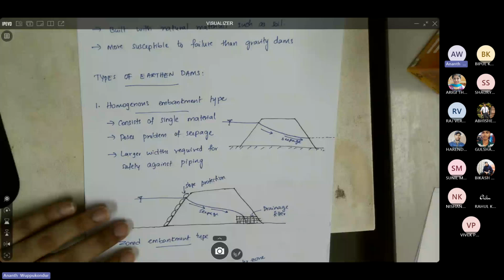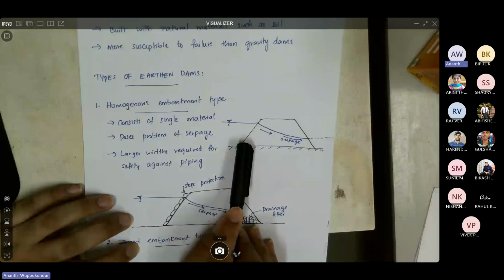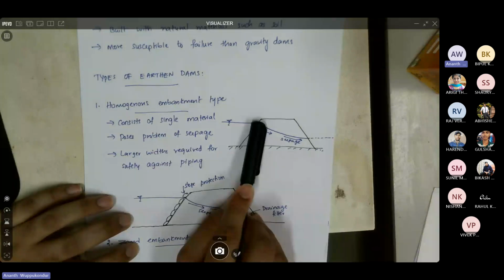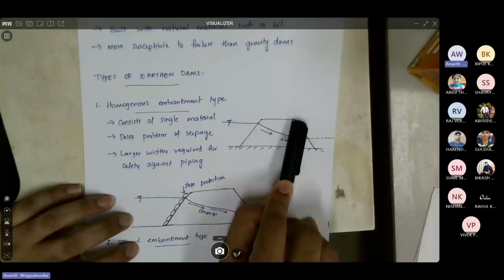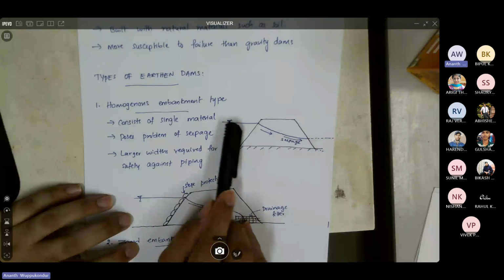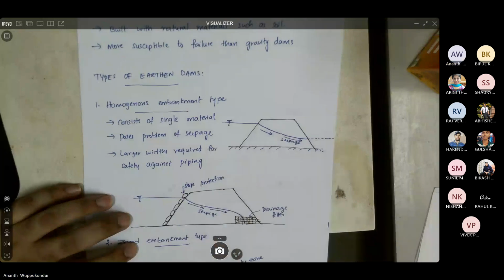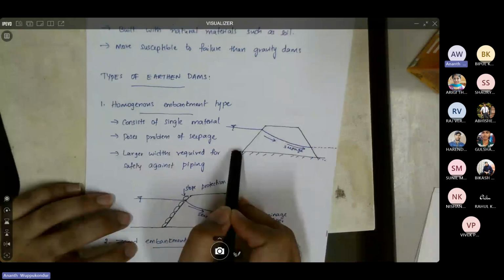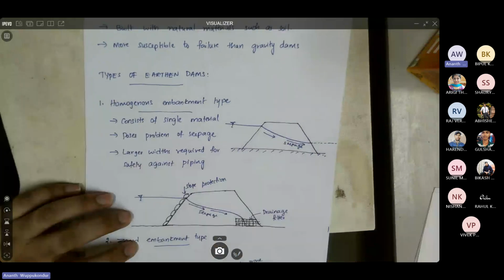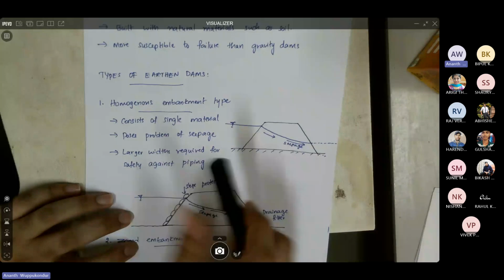So this is the typical section of an earthen dam. You have side slopes on the upstream and the downstream, and then you have a flat top width. And you have some water on the upstream, there could be some water on the downstream. The dimensions of this earthen dam are generally based on some rule of thumb. There are some guidelines, but there are no design principles on what should be the preliminary section of an earthen dam. So it is based on trial and error.